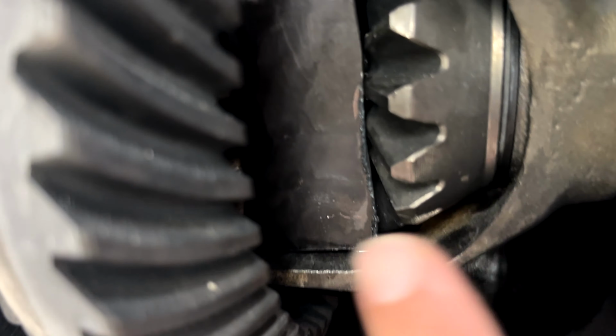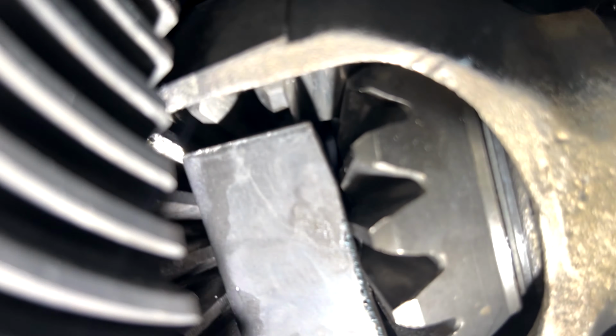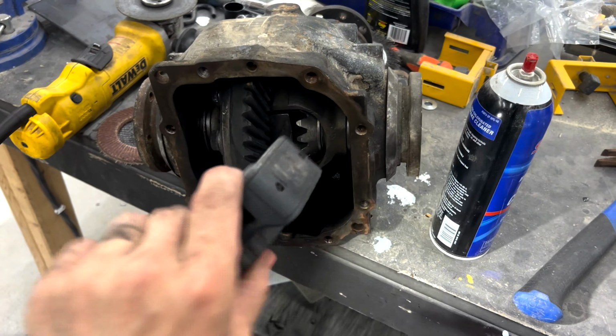But as you can see, this first plate's done. It touches the top. I'll get a better light. You see it touches the top gears, touches the bottom gears when I push it in, touches the side gears. It's ready to weld. So I'll make another one like that, and then we'll start welding this son of a gun.